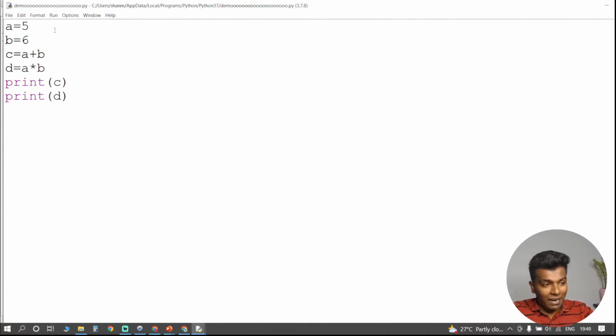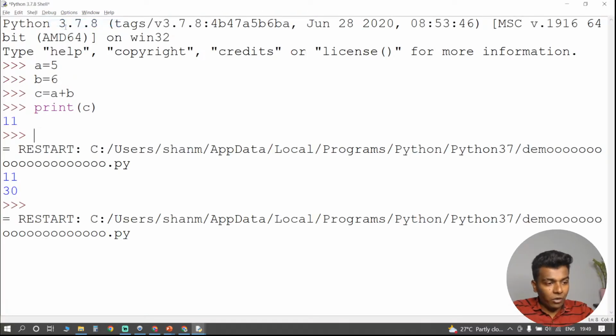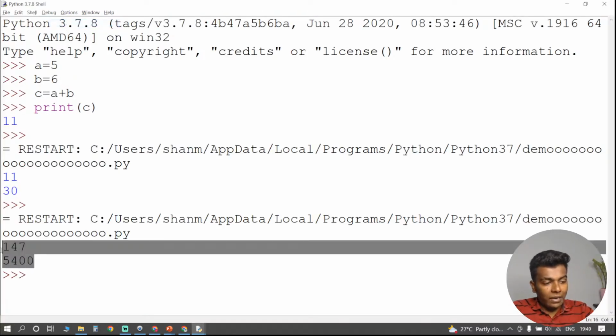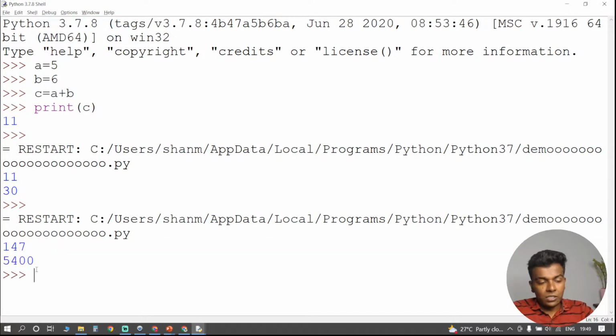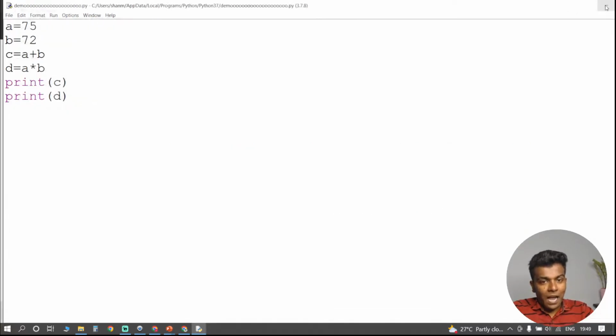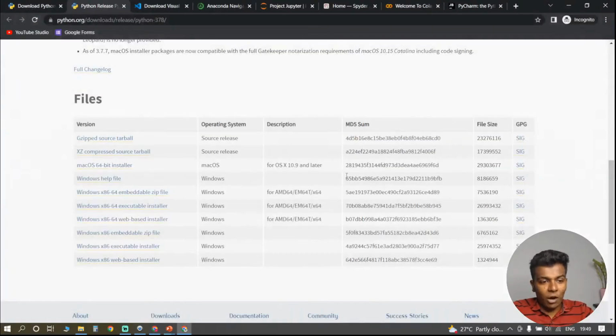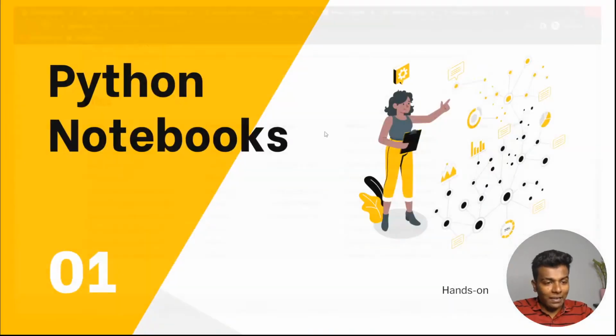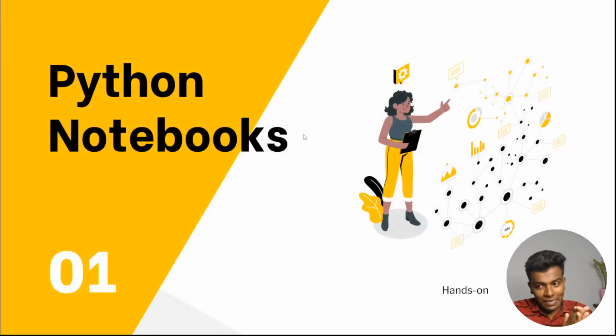And if you really want to run this, for an example, if I'm changing this number, and you want to run this, click Run and Run Module. Once you've done that, you will get an output in the shell window. This is what the IDLE is. I hope you are all satisfied with the IDLE, how to use and handle this IDLE.